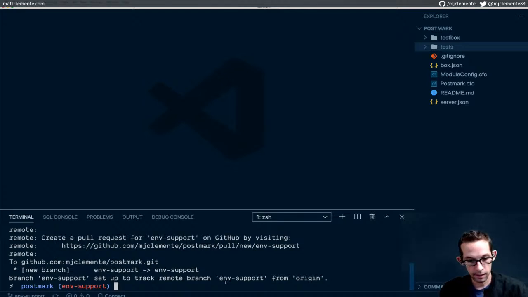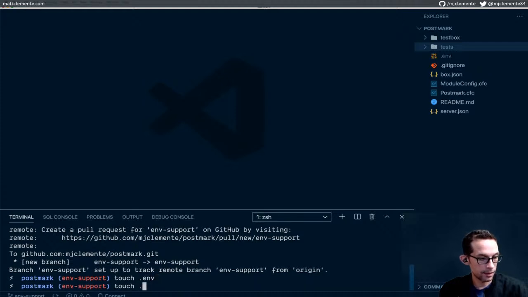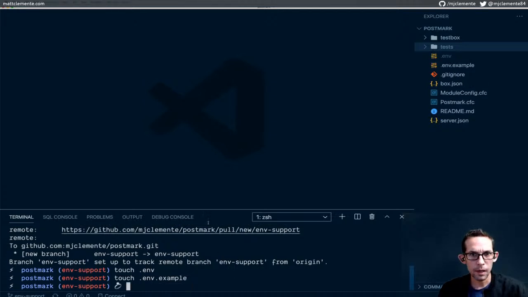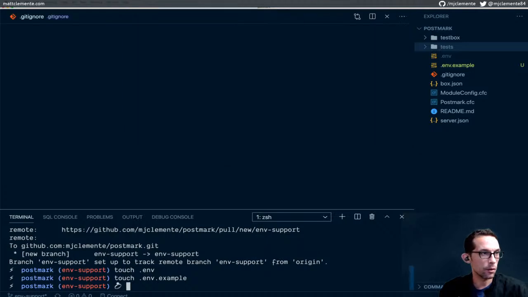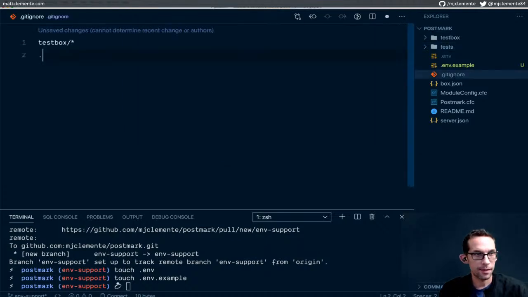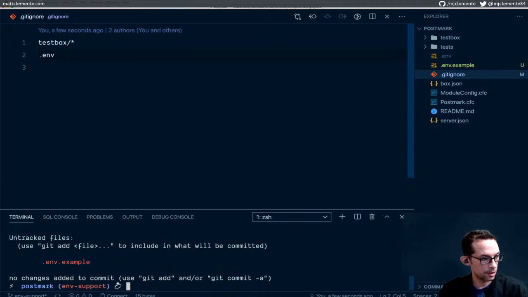Add a, let's see, a .env file and a .env.example file. And we will open up that .gitignore and make sure that the .env file is ignored. And I believe that's there. Let's hop in here, git status.